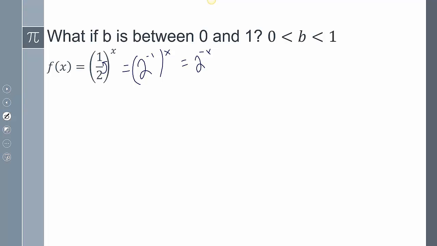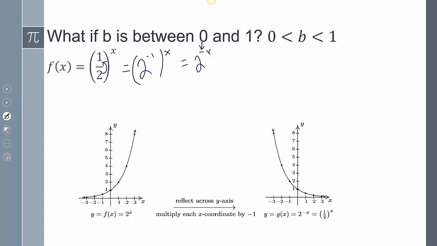Well, this 2 to the -x is very similar to my previous function, except now that I have this negative in front of my x, I now have a reflection across the y-axis. And so if I reflect it, notice here's my original, this gets reflected over here, this part gets reflected over here. And that's exactly what happened here. This got reflected over to here, and so this is my 2 to the -x. So just know that if I have this 1/2 to the x power, that's informal, and I want to change it to where my base b is greater than 1, you just need to recognize that there's going to be some sort of reflection going on there, okay, when we graph it.